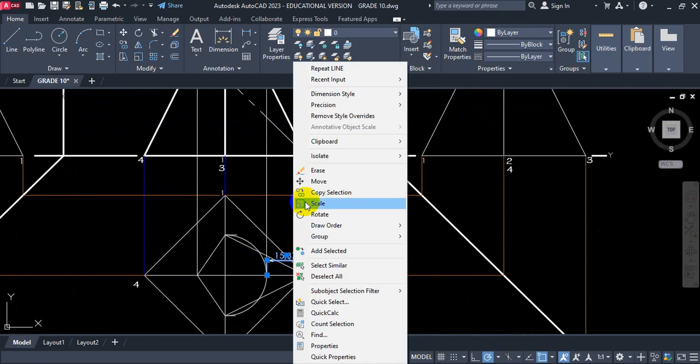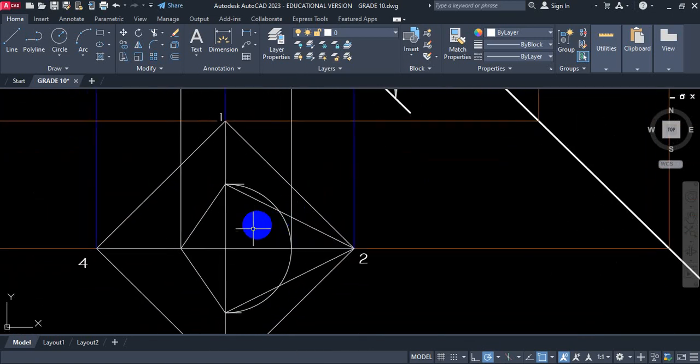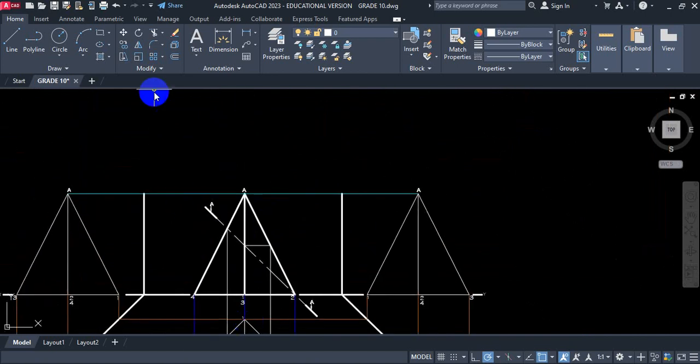So let us erase this because we don't really need it. Now the hatching must happen here because we are saying, looking from the top, this is the part that we took away. Basically now we have this part remaining.